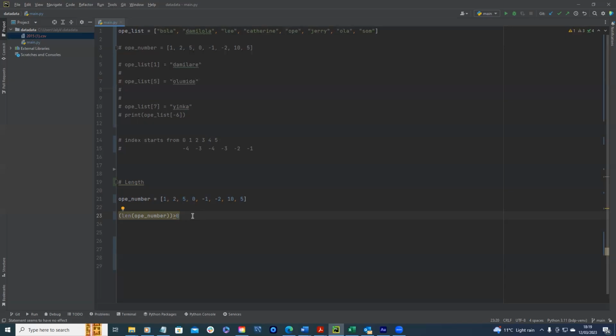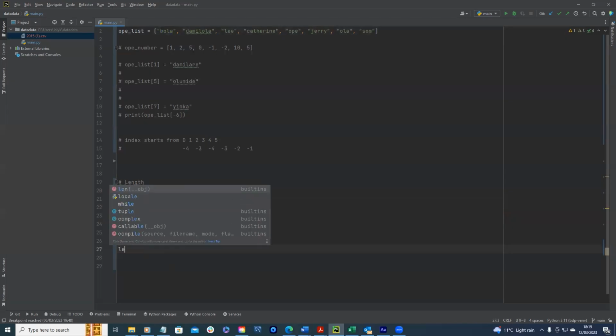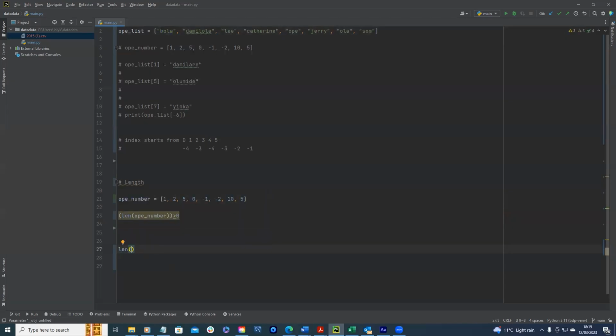Yes, it's the same, because if you apply length to this, you can use it to count all the characters. You understand? The number of times it appears. If I just use a normal name like Bola and do length on Bola, I'm trying to count the number of alphabets that make up Bola, and we can see it's 4. So it's going to give us 4. So length is like you are counting through.